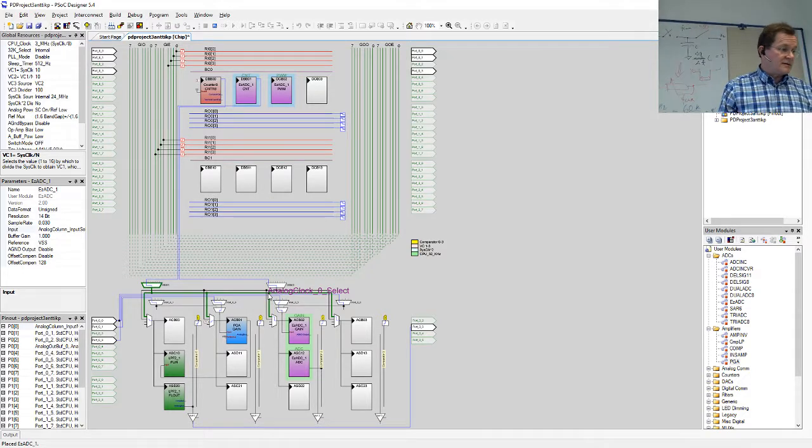So for that reason I had to take the analog column clock not from 0, but analog clock 1 select. So I changed it to this one, and this is now connected to DBB00.